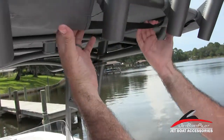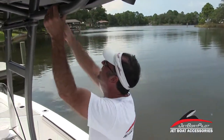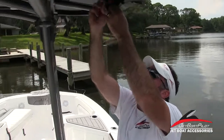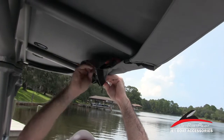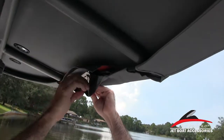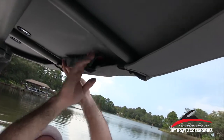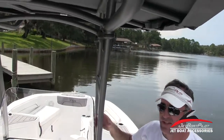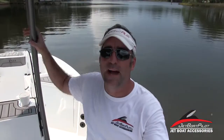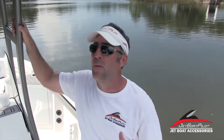The canvas, while we're up here, is going to be easily removable. Over on the side you'll notice we've got this ratcheting style, kind of like Yamaha's traditional boat covers — they use a ratchet style. It's stainless by the way. Once you get this tightened down with a nice tight canvas to stow it away, you just simply belt-throw it shut. To remove it, you simply undo the ratchets and the whole canvas just pulls right off. It's easily stowable. If you're towing down the road at high speeds and you don't want it buffeting in the wind, just take the canvas off and stow it. It's really easy on, easy off.